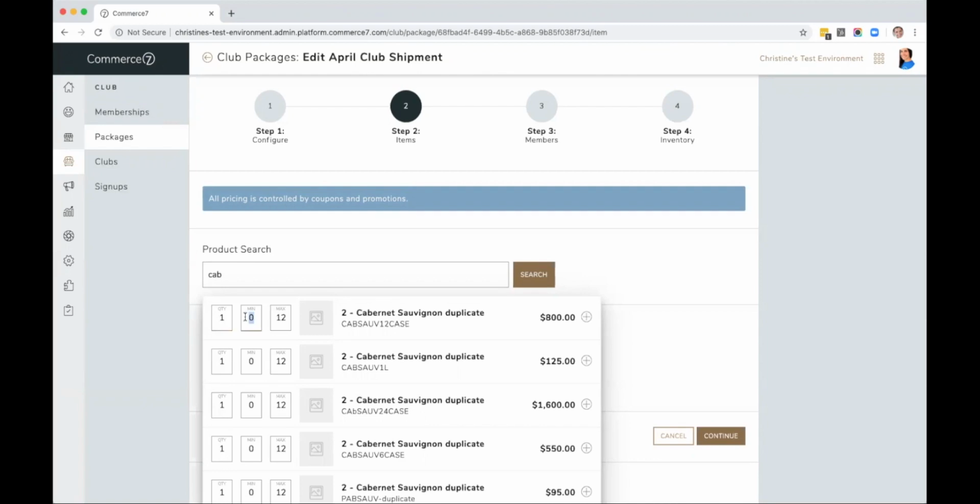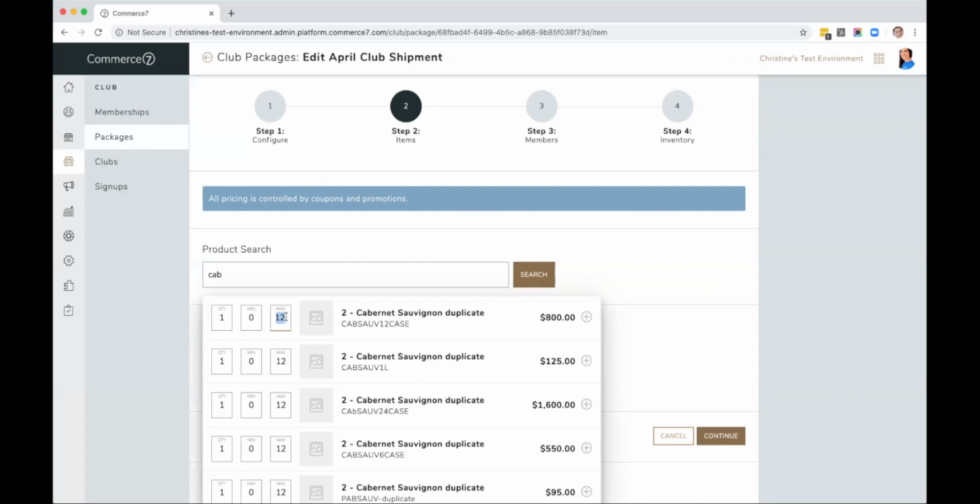Then you can add a minimum quantity. So I have this, it's by default set to 0. You don't have to have a minimum on a product. In some cases, it is relevant to have a minimum, so you can make that choice. And then you can also set a maximum. So this is really great for upselling. Maybe somebody really loves a product and you want to give them the option to purchase more than just the default or the minimum.